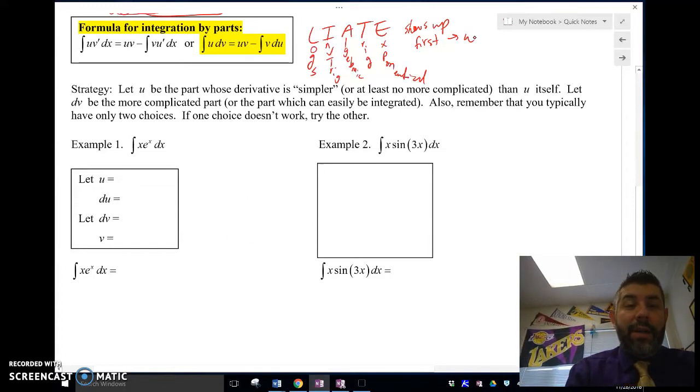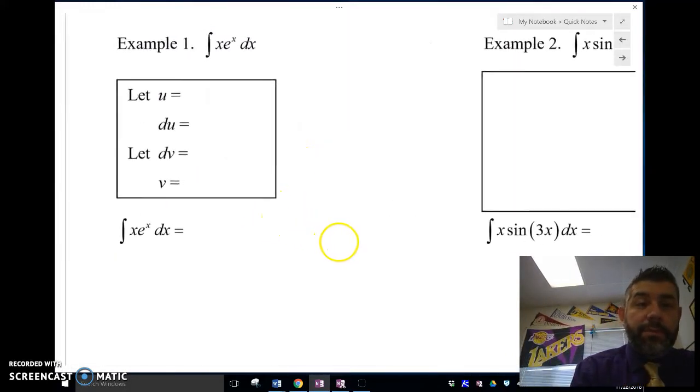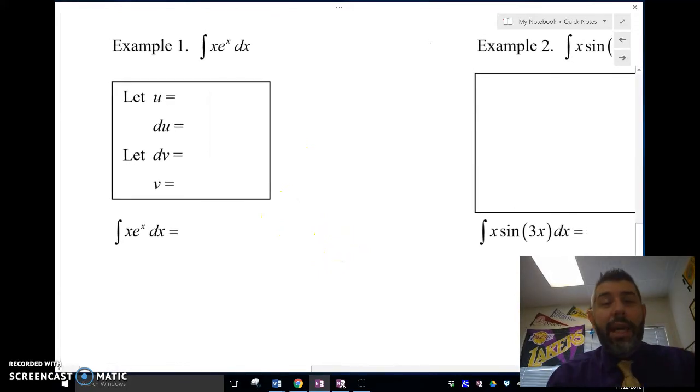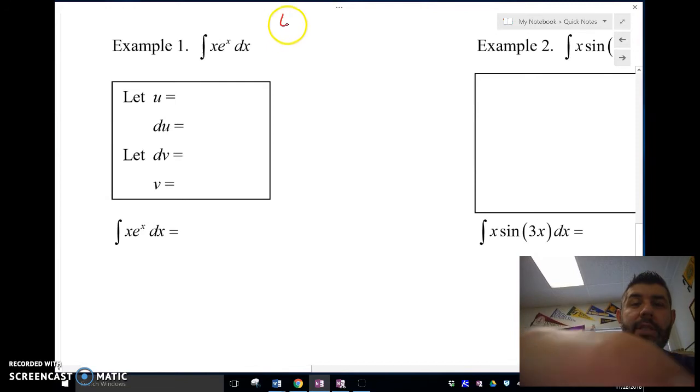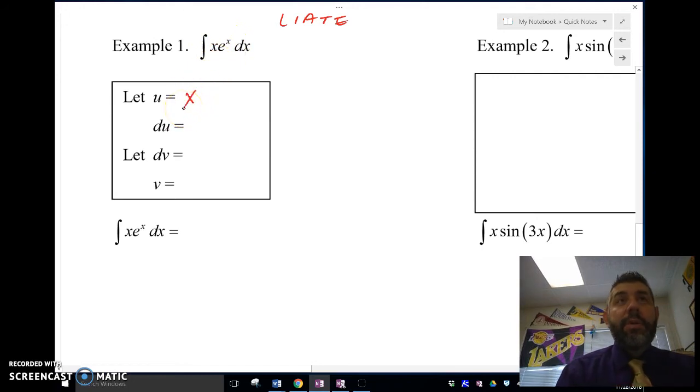So I'm going to talk about that as I go along. Let's look at example number one here. We have the integral of x e^x dx. One of the things that I remember learning is it's one of those like last-ditch effort type of techniques, something you want to use if you can't find anything else to use. But you can notice them because they are product rule type of things. So if I was thinking about LIATE, there's no logs, there's no inverse trig functions, but algebraic we have got an algebraic and an exponential. The algebraic one comes first, so that's going to be x.